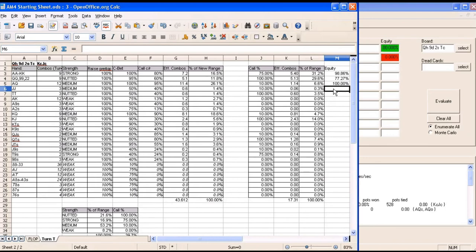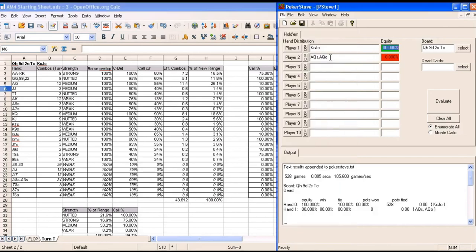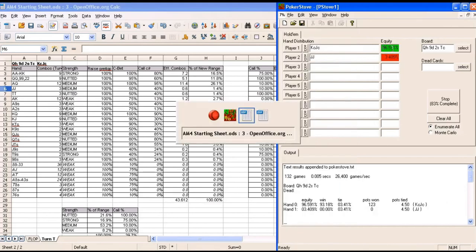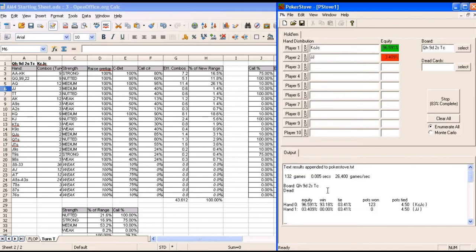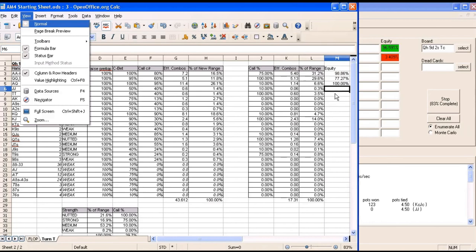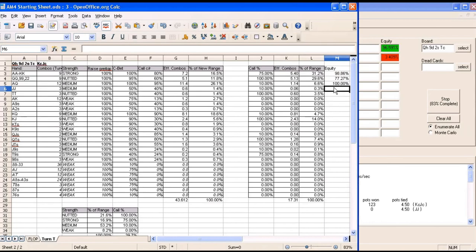Even in some of these videos I've made, I think in the last video someone pointed out to me that I said there were 3 combinations of ace 10 suited when we had pocket aces. Clearly that's wrong. But if I had a way of having the computer tell me that automatically, I would have saved myself the problem. Now sometimes PokerStove is annoying, and it stops at like 83% and I can't paste. I don't know why it's doing this.